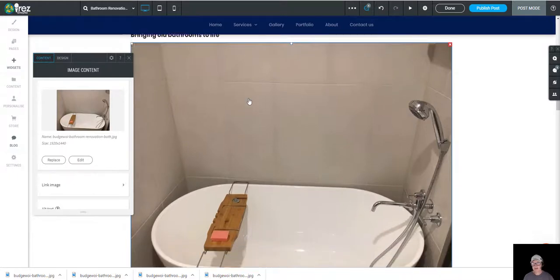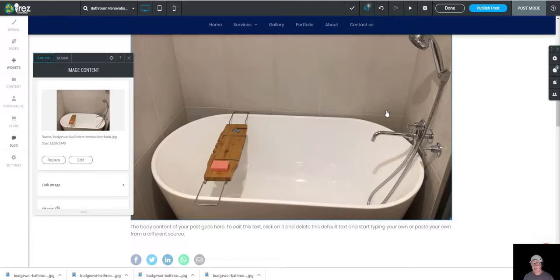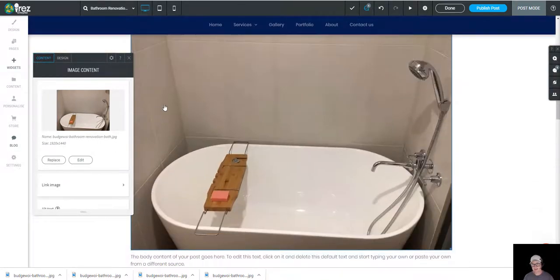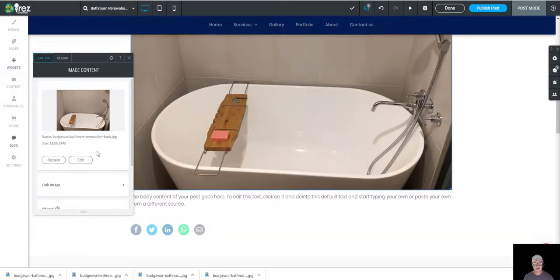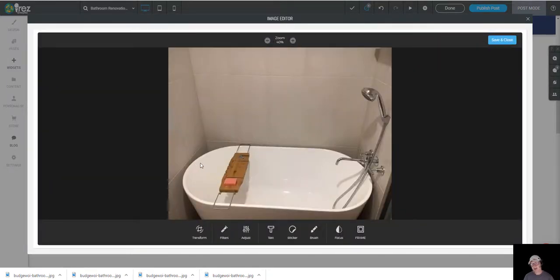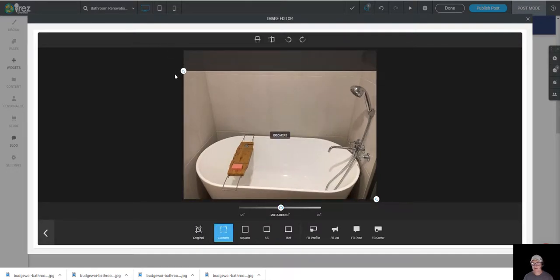Now we can see, whilst the tiling that they've done is great, that's awesome, they've obviously done tiling floor to ceiling, but it doesn't necessarily bode well for a nice big fat photo because there's a lot of empty space there. We can see that the tiling goes there. So on this occasion, I'm just going to squish this photo up a little bit so it's not taking up so much room on a desktop, especially on mobile. It's not too bad, but we just want to tidy that up a little bit. So I'm going to bring that down.